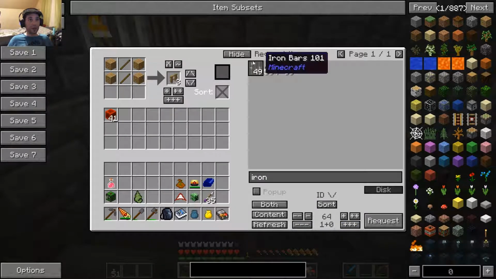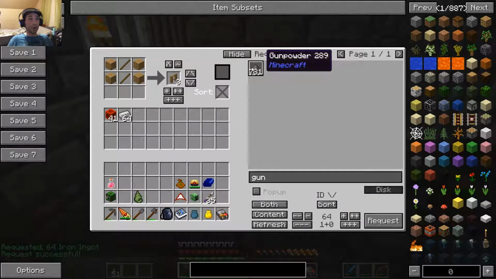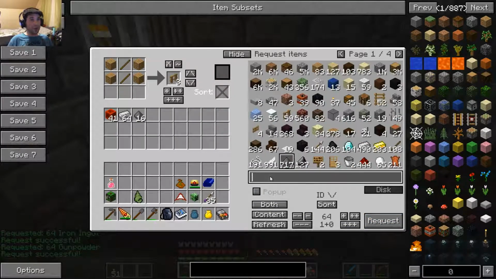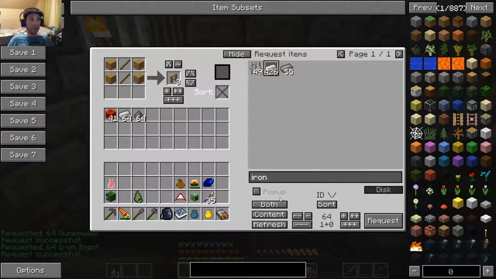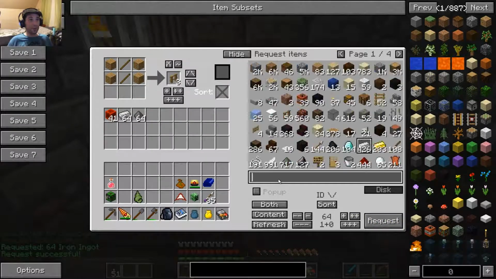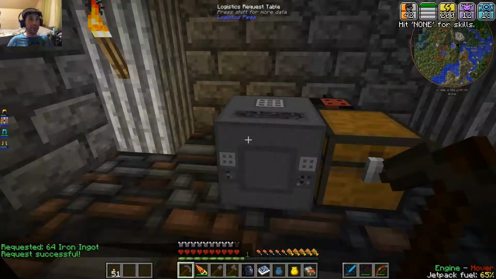Okay. So, give me some iron. I'll take a stack. Gunpowder. I'll also take a stack. Actually, can I put more than one stack of iron in there? Maybe we'll make two stacks worth of this stuff. That's cool. And then we'll need some charcoal. Clear this. We don't need that anymore.